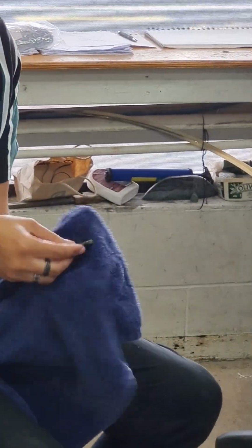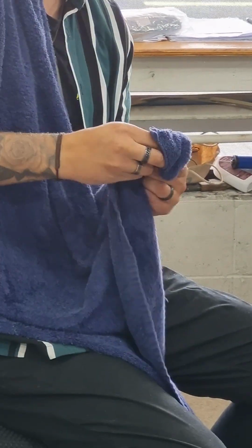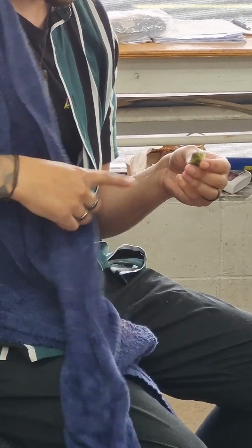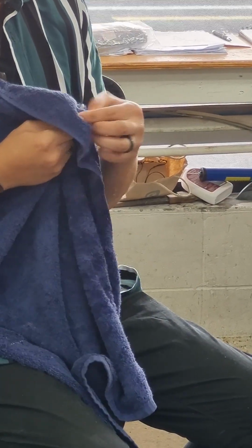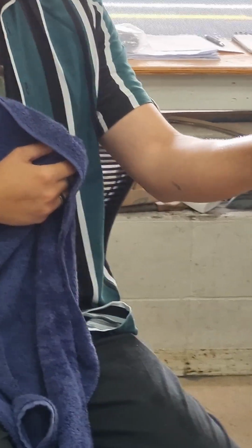So there is one final step before we actually bind these up and put them on for sale. Once I dry this off, it's still quite rough. There's still a little bit of marks here and there from that sanding process. So you see there, it's still quite dry.